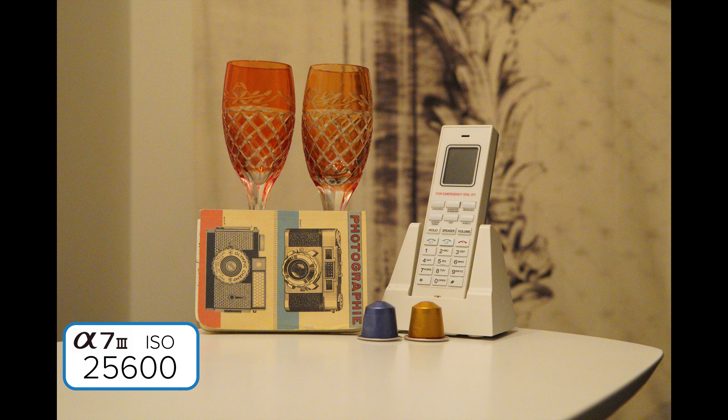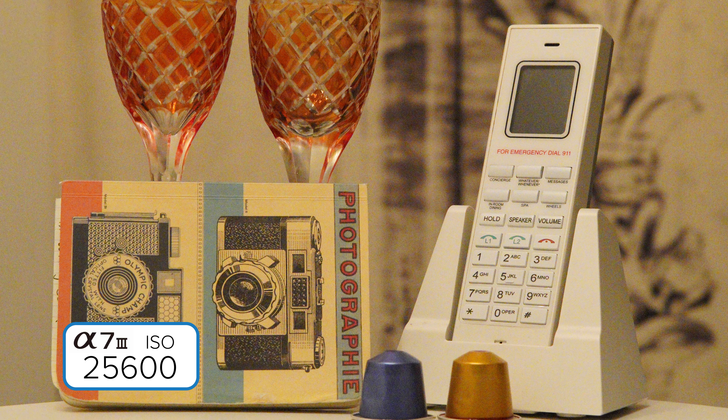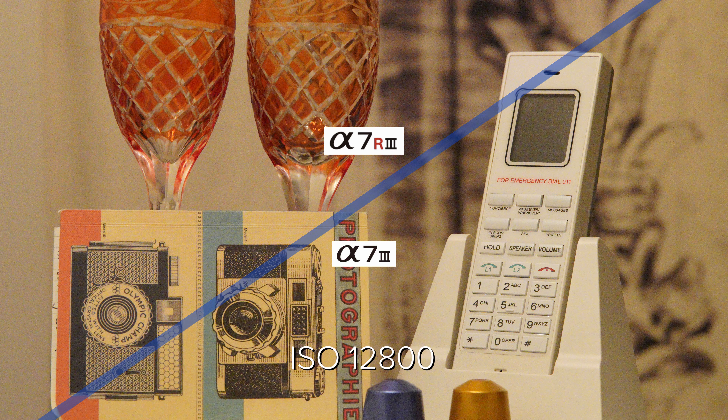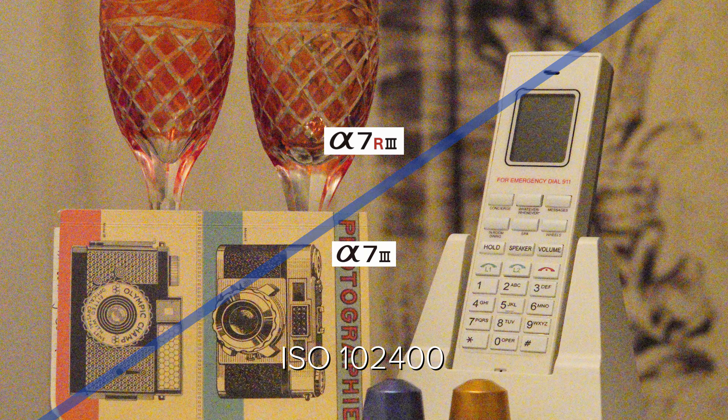We've had some time to sit down and shoot sample comparisons, really looking at the higher ISO capabilities of the a7 III. They're pretty good — usable right up to 25,600. We're looking at JPEGs straight out of the camera with all noise reduction turned off. You could even be convinced they're usable up to 51,000 for Instagram. Comparing the a7R III versus the a7 III, they're very similar through that range, though downsizing the R III images does look better at higher ISOs, but you have to pixel-peep to see the differences.